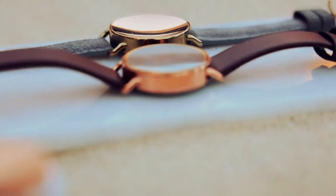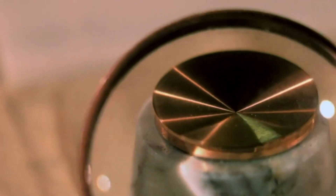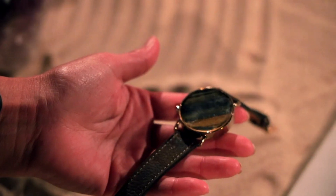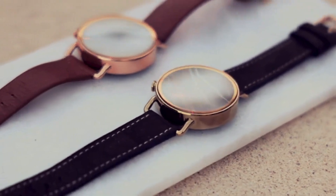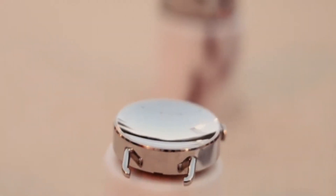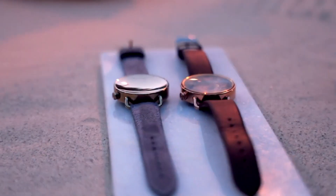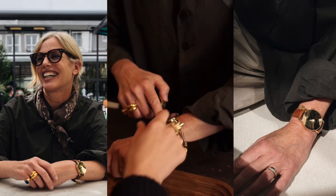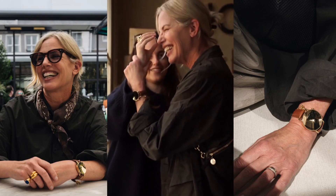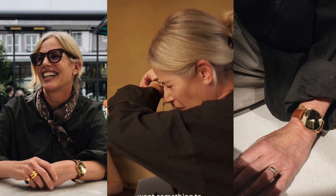Now Watch is the world's pioneering 'awareable' — a term coined to describe a device designed to enhance your awareness of the world around you, gently nudging you to take mindful breaths and embrace the present moment. As per their promotional materials, Now Watch aims to assist you in restoring balance and well-being, fostering a richer and more fulfilling life through mindfulness. To add a touch of personalization, you can select from various combinations of stones for your device's front, further enhancing its individuality.